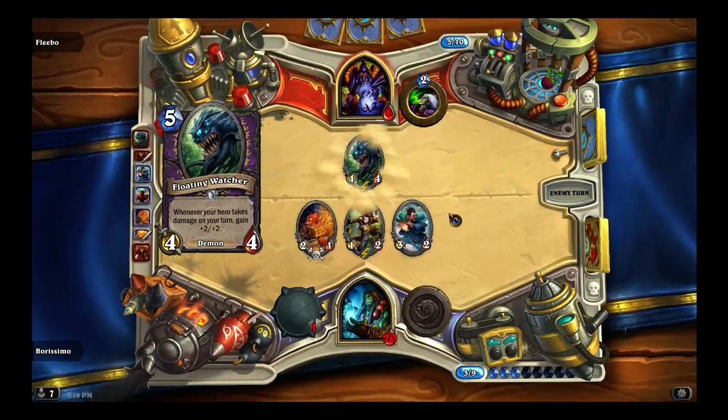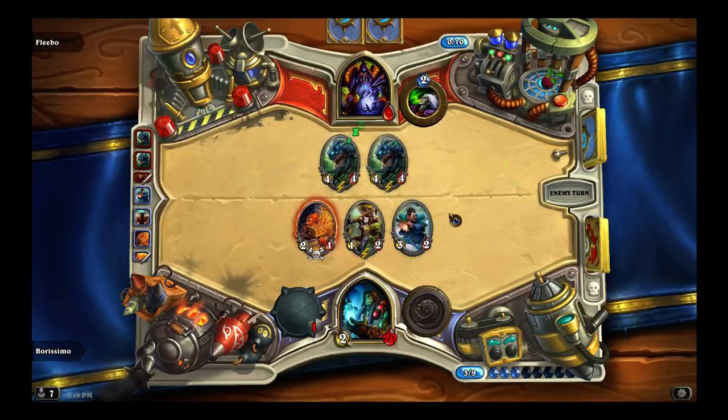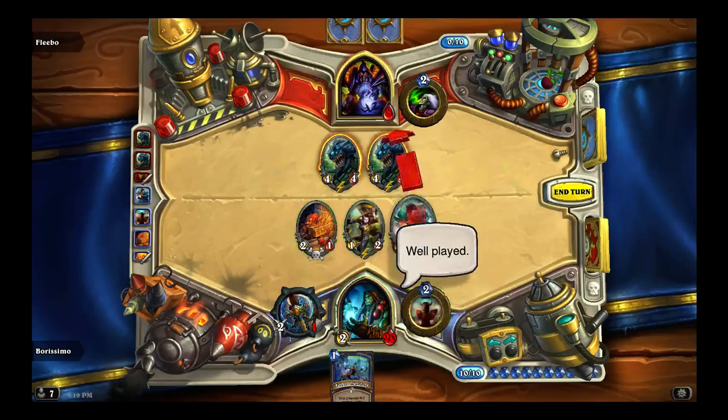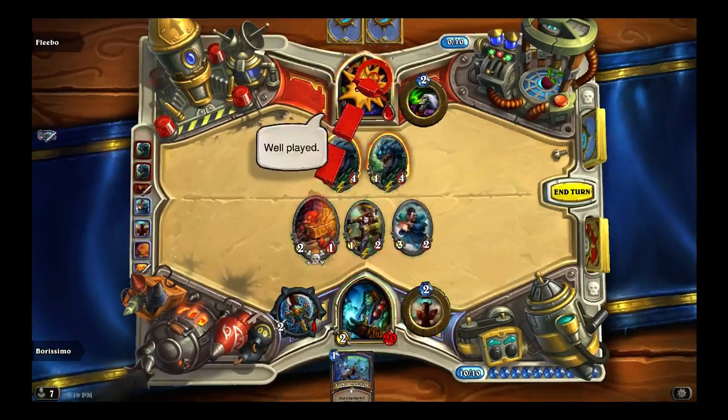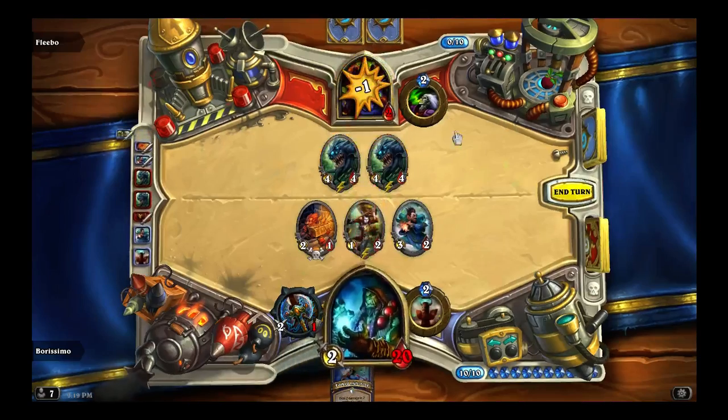Floating Watcher doesn't help him because it doesn't have taunt, and that slow doesn't help him because it doesn't have taunt. He needed taunt right there. Okay, well played. It's lethal. Oh, it's not. It is lethal damage right on the nose. He was thinking maybe I wouldn't notice it.